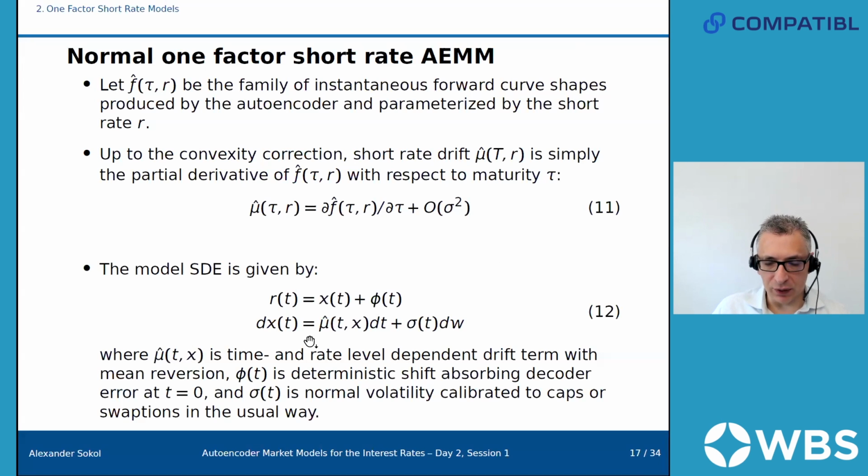So the SDE is given, now it's very familiar, the same G++ form of the Hull-White model. However, here instead of the market version, we have this term where this mu hat is obtained as the solution of this equation, where there's an appropriate convexity term that I abbreviated, and it will then produce the curve shapes that the autoencoder predicts. The rest is the same as in the Hull-White model. Okay, so that's a pretty crucial point because we'll use a very similar trick for all of the other models.